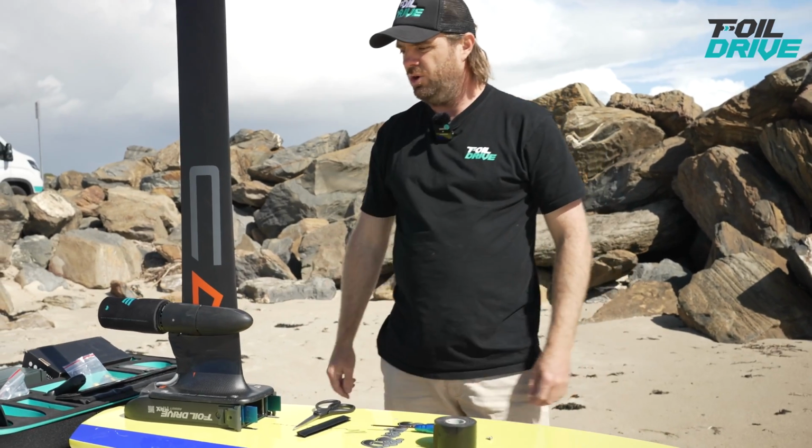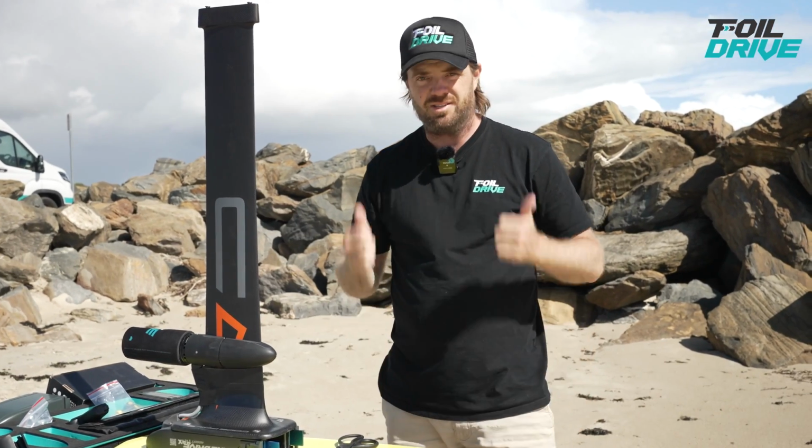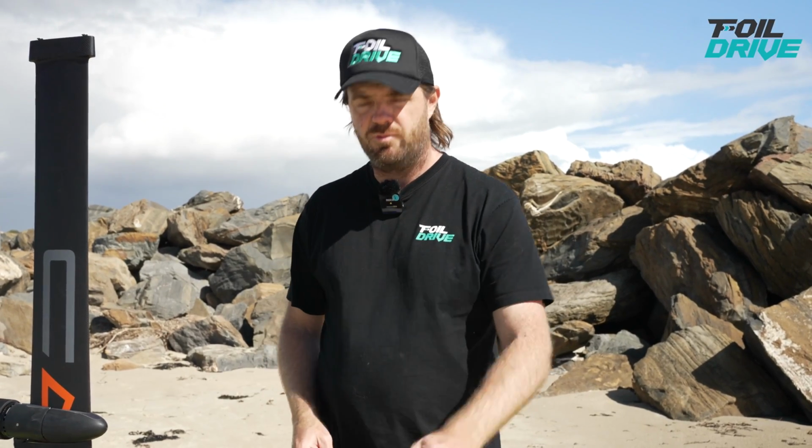Our motor is installed on our mast, our box is on the board. We are so close to getting the water, I can almost taste it. Battery time, nose cone time, remote controller.